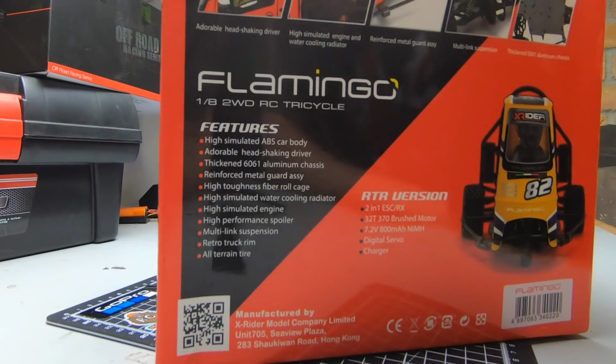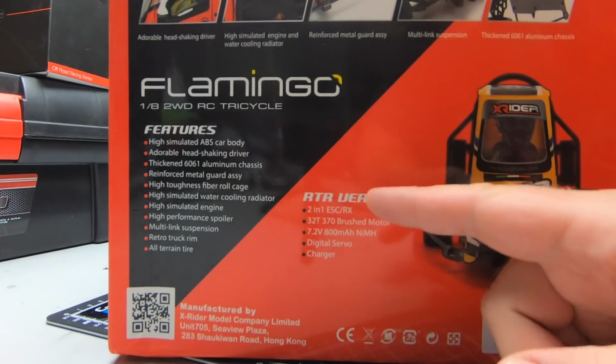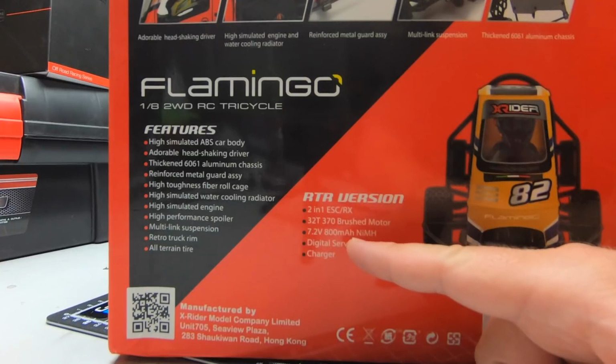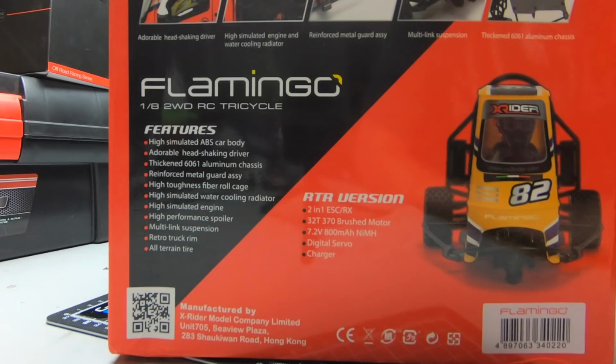Some features on here, what we got: high simulated ABS car body, adorable head shaking driver, alloy chassis, reinforced metal guard assembly, high toughness fibre roll cage, simulated water cooling radiator, simulated engine, high performance spoiler, multi-link suspension, retro truck rim, and all-terrain tyre. So it's the ready to run version. It says it's got a 2-in-1 ESC and receiver, 32T 370 brushed motor, 7.2 volt 800 milliamp hour nickel metal hydride, and digital servo and a charger.